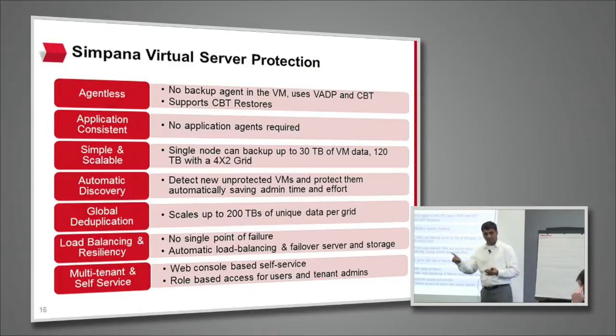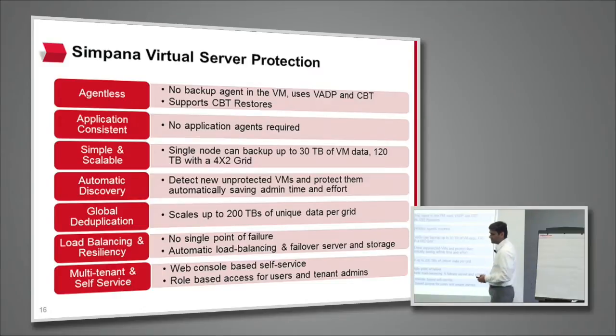The 4x2 grid includes things like load balancing and resiliency. So if one node in the grid fails, it automatically fails over to another. It's not just resilient in terms of the infrastructure, it's also resilient in terms of the backend storage. If one of those backup mount paths, or what we call disk repositories, goes offline, we automatically fail over to the other one, and so on. And if everything is online, then we make sure we load balance across the board: on the storage, on the backup servers, across ESX servers, and across data stores as well. So there is load balancing built in at each individual element.